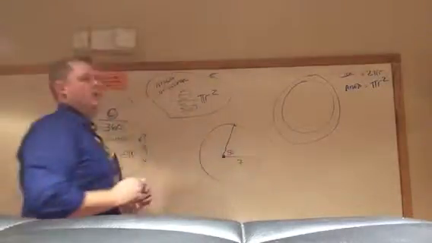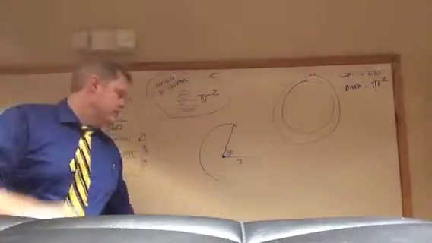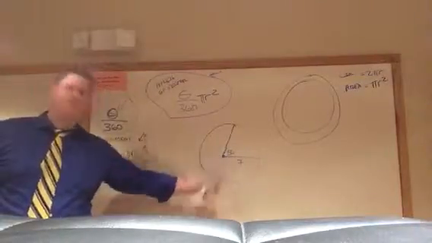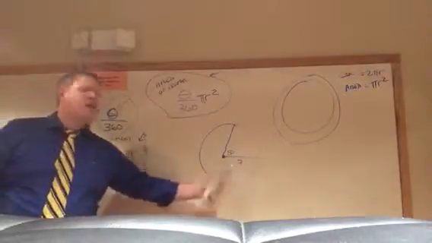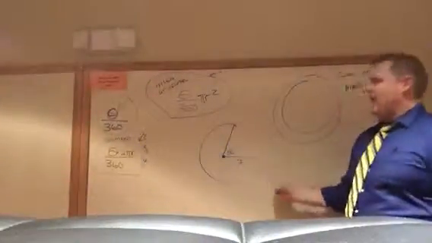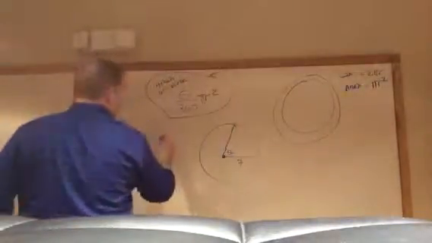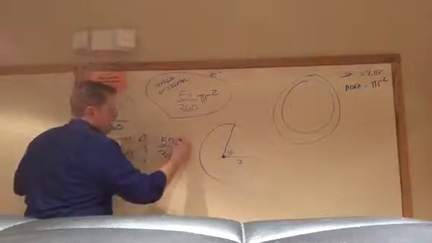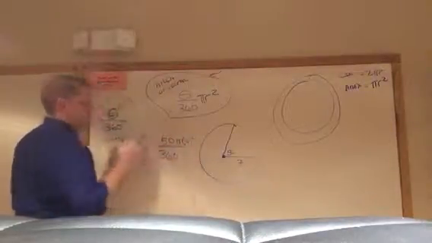So my theta is what number? What is theta? Jacob? Wake up, Jacob. All right, good. 50, correct. So if the theta is 50 and the radius is 7, right, Travis? Good, Travis. 7. How would I solve it? I plug it into my equation. So theta, which is 50 over 360, pi, and what's my radius again? 7 squared.